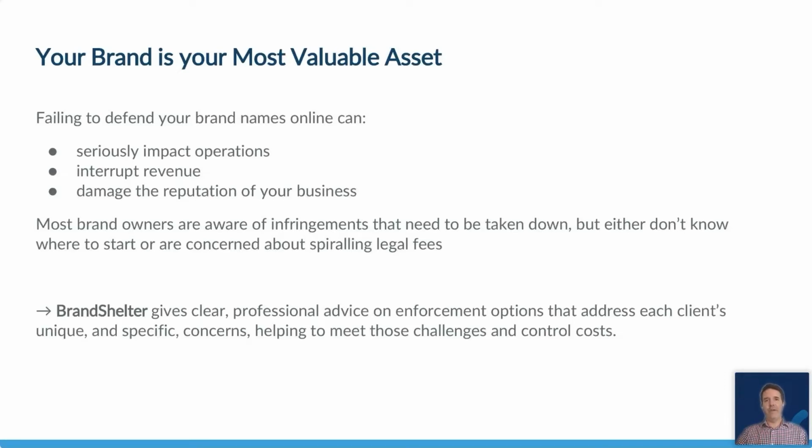Failing to defend your brand names online can lead to a number of problems. It can seriously impact your operations via unsecured, cheap, or free DNS solutions. Not having a robust DNS solution in place can open up your business to DDoS attacks, causing huge headaches, halting your operations, and causing a knock-on effect to your revenue stream. By using BrandShelter's Ultra DNS solution, backed by Neustar, one of the global leaders in DNS security, you can be guaranteed 100% uptime and 24/7 support on an Anycast system, which has 30 nodes globally with local servers here in Australia.